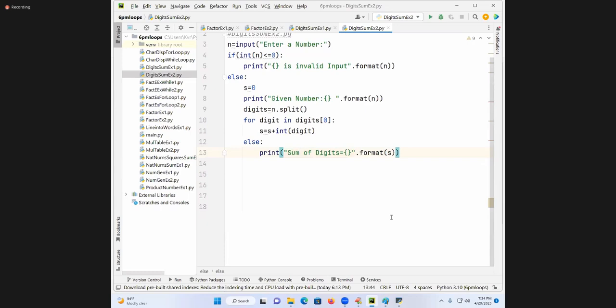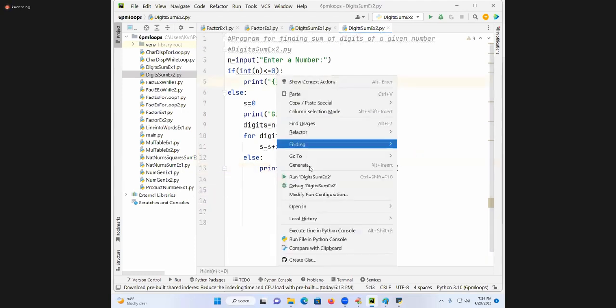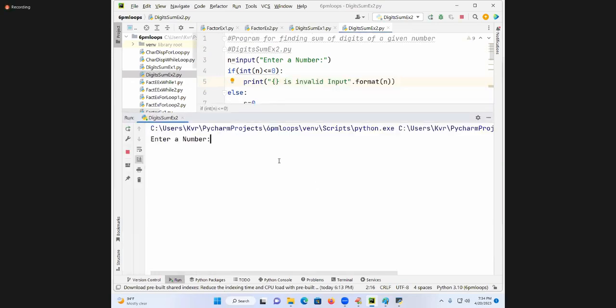Right students. Vivek. Coming to the point of it, sum of digits is equal to what? Format of what? Run this now. Enter 3, 4, 5, 2. What is the answer? 14.